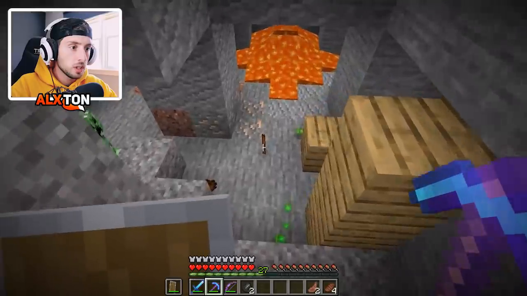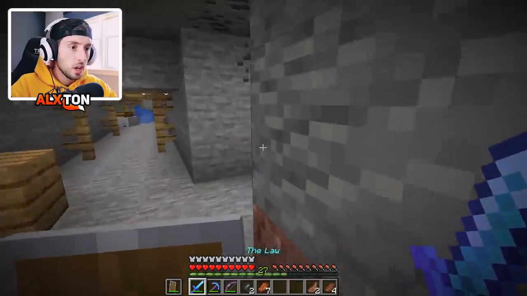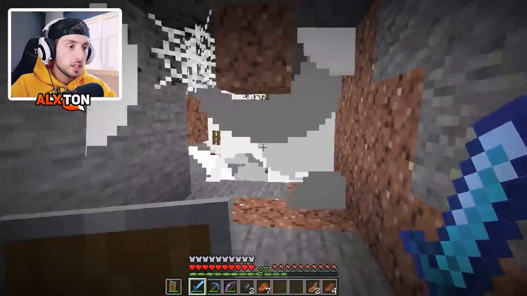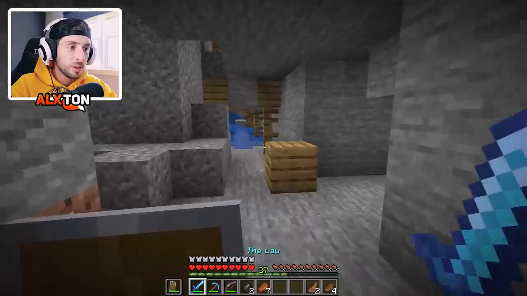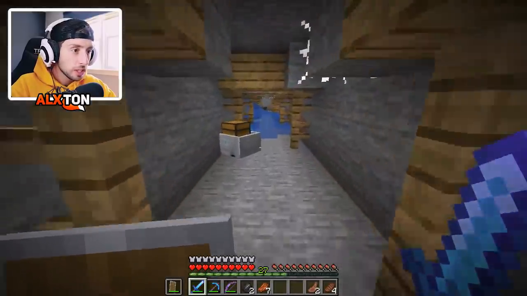Looking around, what's over here? Did we check out this area? There's another chest. Okay. Oh, gosh. Creeper, back off, dude. Oh, you got stuck in the cobweb. Pretty nice. All right, there's another chest literally right beneath us here.